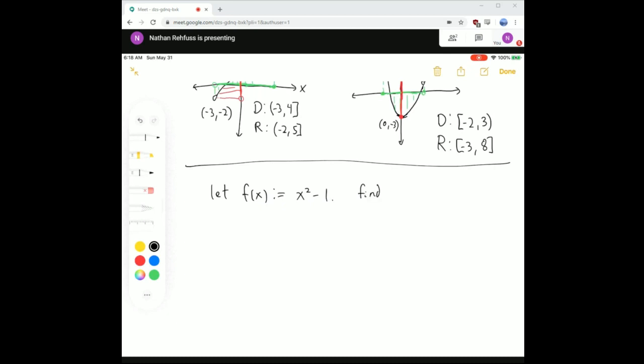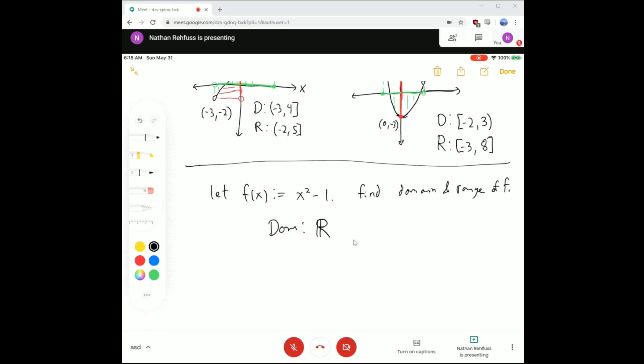A problem could be something like, find the domain and range of f. Now the rule for domain is, unless there's some reason you couldn't plug things in, you're allowed to plug them in. So we're going to say that the domain is all real numbers. I'm going to stop writing the interval negative infinity to infinity here. I'm just going to write all real numbers. There's no number I can't plug into f.